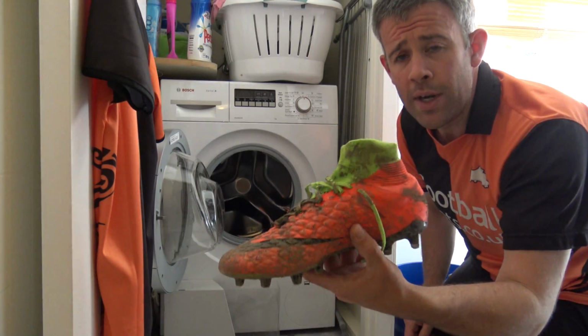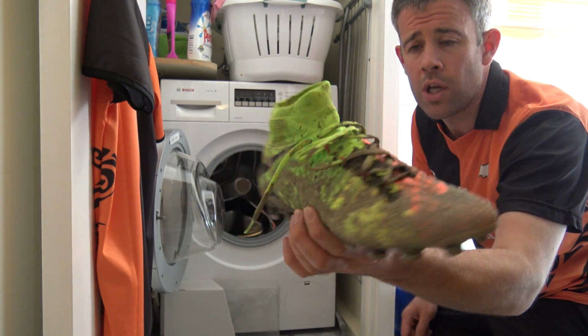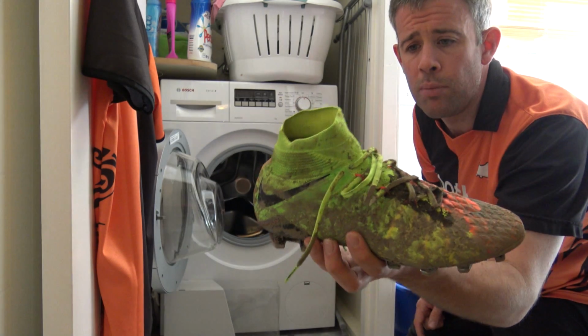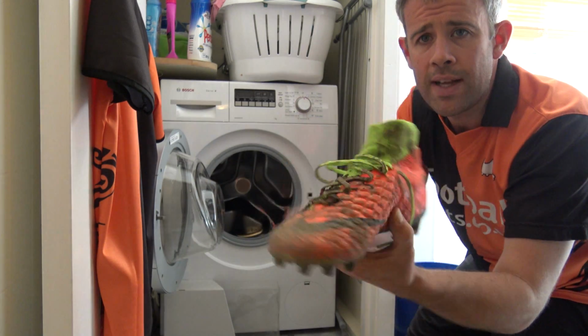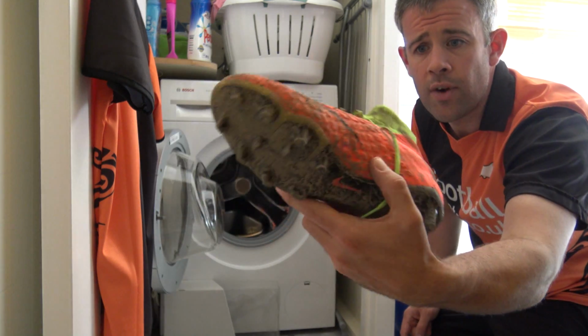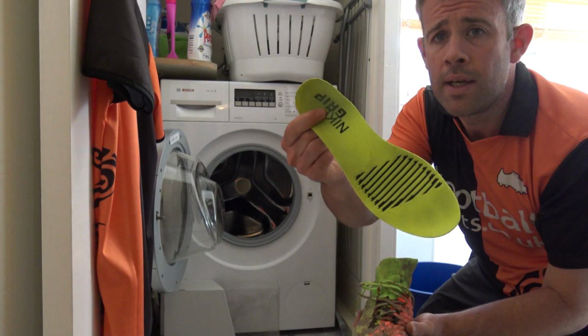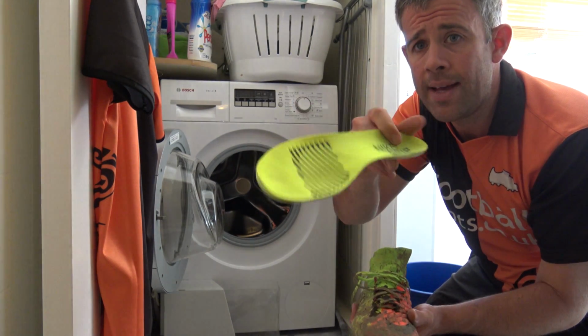The other boot we're looking at putting in is obviously the brand new Hypervenom 3 DF. It's got the stock collar, so you're going to want to be able to wash that at times. This whole boot is Flyknit, down through the bottom. We have put previous Hypervenoms in the wash, and today we'll be doing it with the 3. I'm sure you guys are interested to see what happens with these as well. Again, I'm going to take the sock liner out and we'll put that in with the wash too.